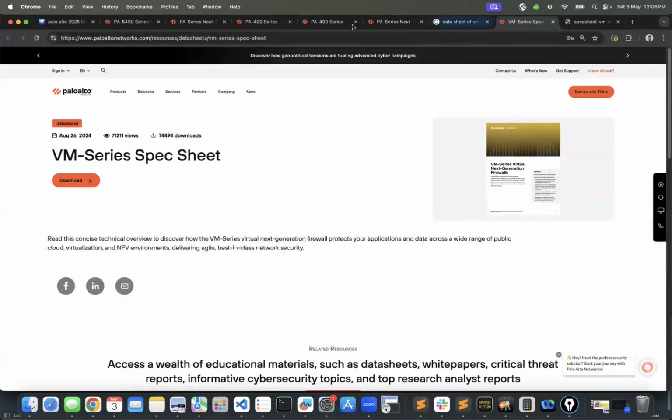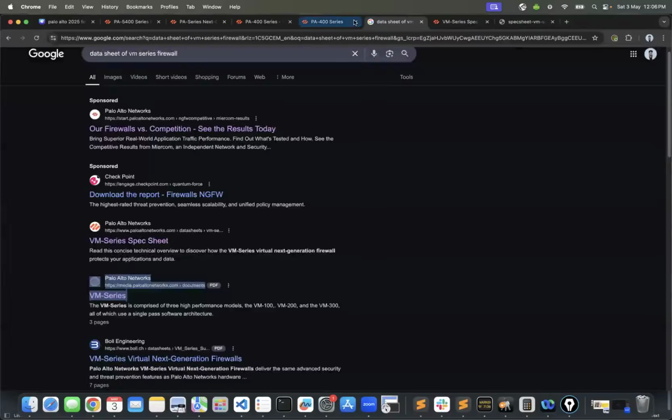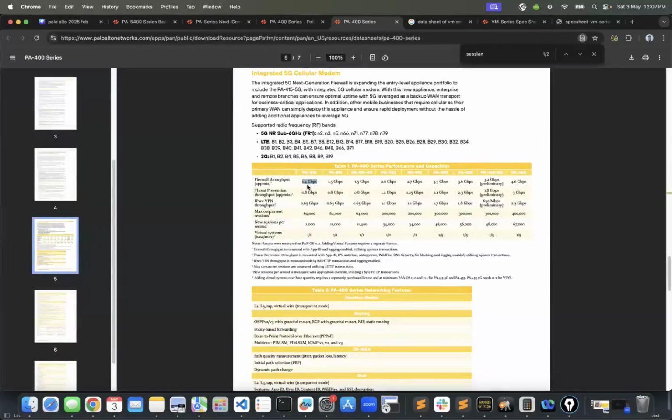But when you are seeing here, let me close all other tabs. The minimum one is 1.4 Gbps. Even it goes to 3 Gbps, 4 Gbps. So you can clearly see that when you don't need a bigger firewall, you have a small office, some minimum kind of setup, you can use the 500 and 1000 as well. No issue with that.